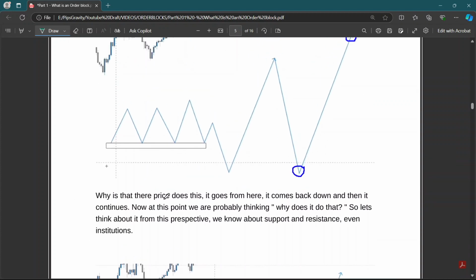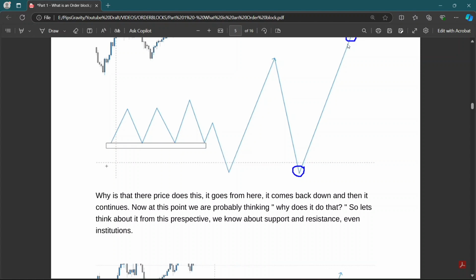So why does the price do this? It goes from here, then comes back down, and then what is this? What is trying to say there? What is happening right here? So let me explain it for you in simple details. We have this trade right here. We have this support forming right here. Then we get the sellers and the buyers get taken out. Then what we have to do is wait for the price to come back down, then buy.